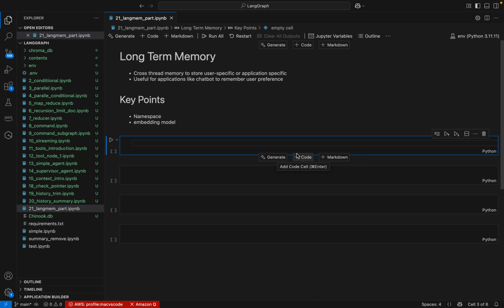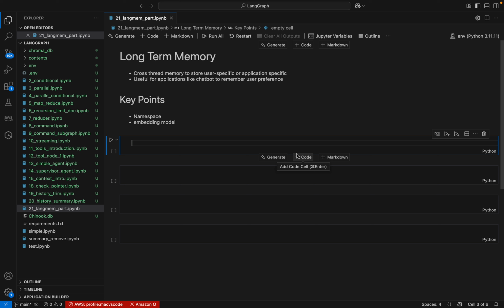For example, I can create a namespace with the user ID, which will help me make the particular namespace only for that particular user. Consider the chatbot example. Each and every user has their own preferences, right? Somebody likes a black theme, or somebody would want to see the chat on a yellow screen or blue screen, something like that, right? So in that case, we can make that namespace unique only for that specific user.